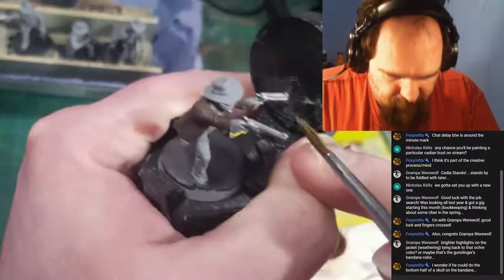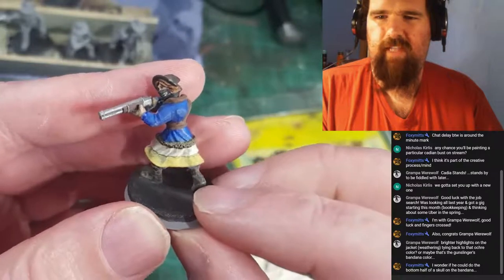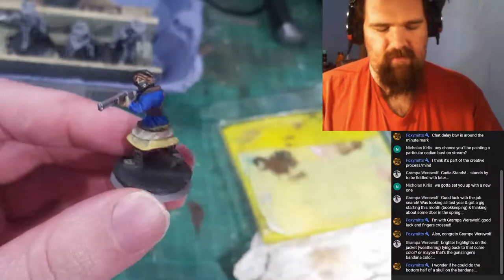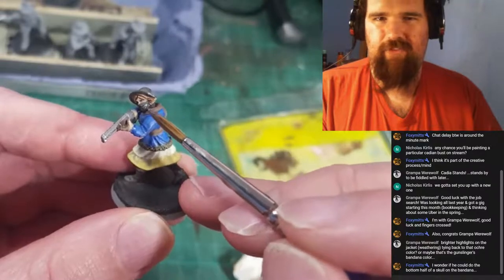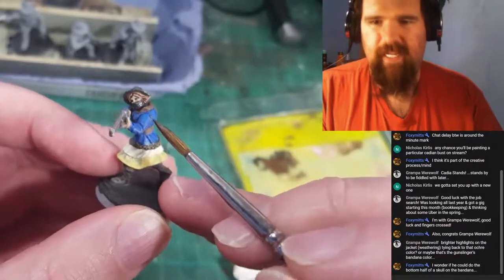Actually, I attempted something similar on the other model, which I will grab for you. If you see what effectively is just a bunch of white spots on that bandana, my goal when I first started was to paint a pink flower on there. So I painted a big pink area over most of this side of the bandana, and I dotted in and freehand lined the shape of a rose, and then painted black over the top for everything else. Because of the folds, I wasn't able to get the pattern to look how I wanted, and so it ended up just being a few spots. So it's probably the same story here.